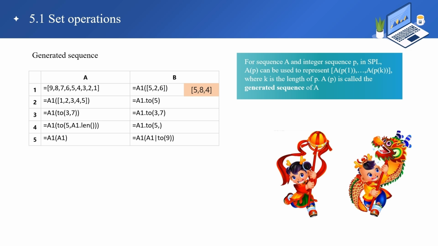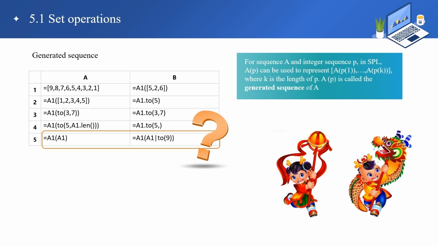For the sequence composed of some continuous members in a sequence, it can be obtained by the to function of the sequence. A2, A3 and A4 can be simplified into B2, B3, B4. Note the writing methods of B2 and B4. The comma in B4 cannot be omitted. A5 and B5 are interesting calculations. Please observe the results of them by yourself. Usually, the generated sequence is part of the original sequence, which can be called a subsequence at this time, but an integer sequence may also have duplicate members, so the generated sequence is not always a subsequence of the original sequence.